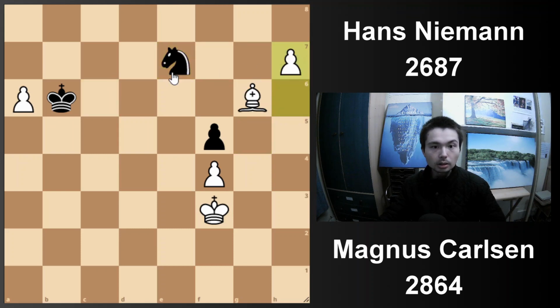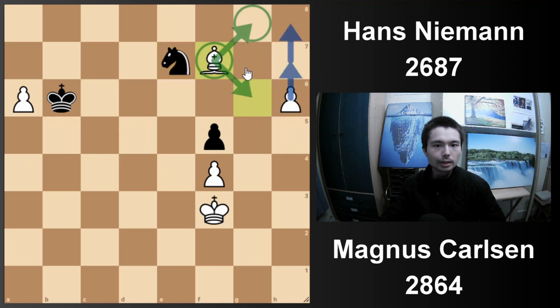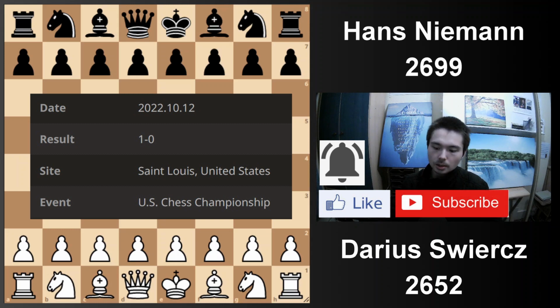Can't go here, we can always blunder. He actually controls the queening square. Bishop f7. Bishop, once again, I've said it before, I'll say it again, it dominates the knight. There's no way for the black knight to come in. Game over. US Championships, Darius Sviats against Niemann.